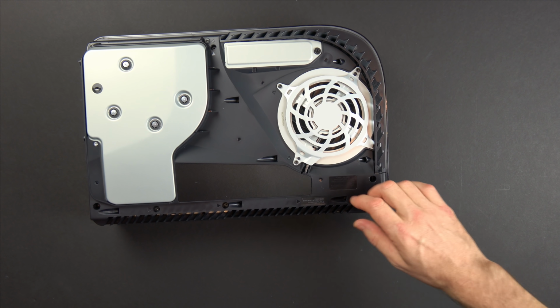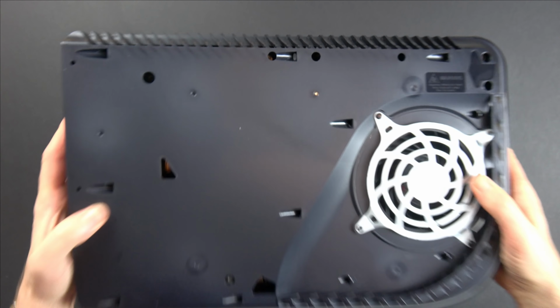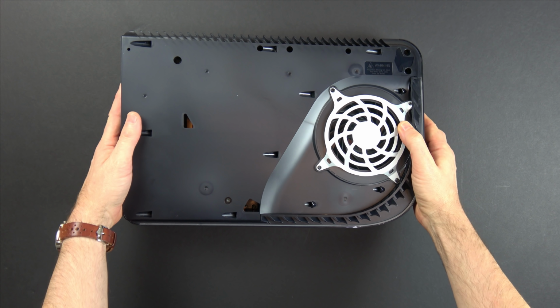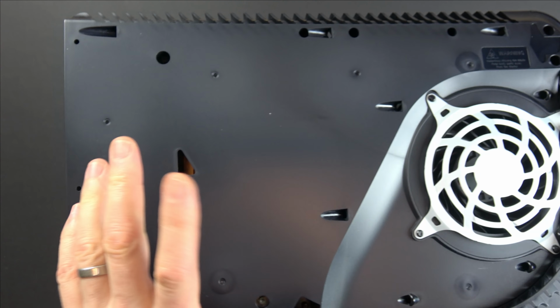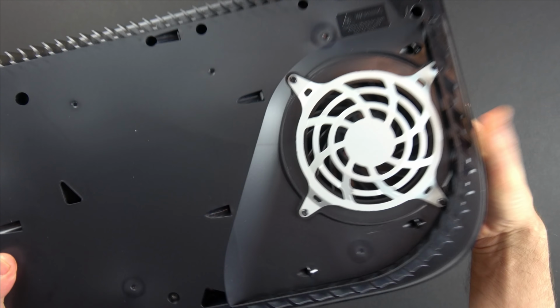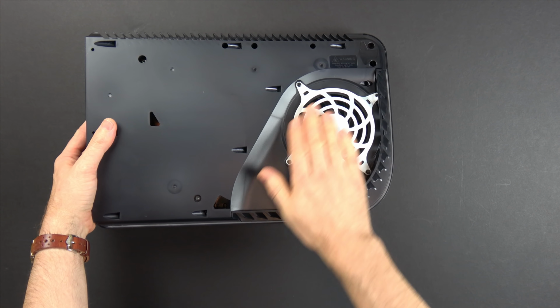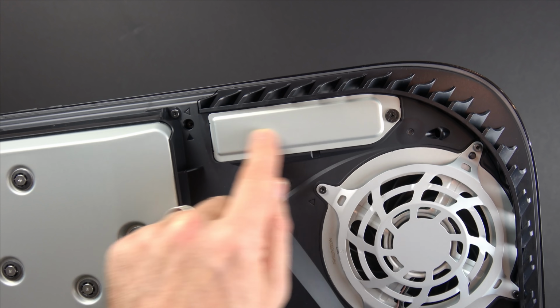The good thing about this is it allows us to clean the fan. If you have a look here, they've incorporated two what they would call dust catchers. We have one here and one here, so it allows you to use a gentle vacuum to clean out the dust catchers, and also anything accumulated around the fan here and here. Also, it gives us access to the storage expansion just under here as well.